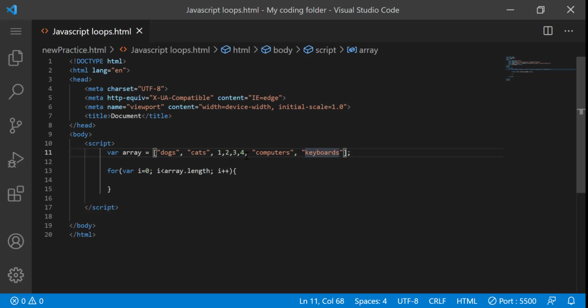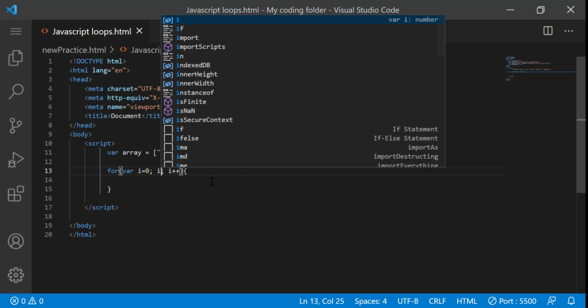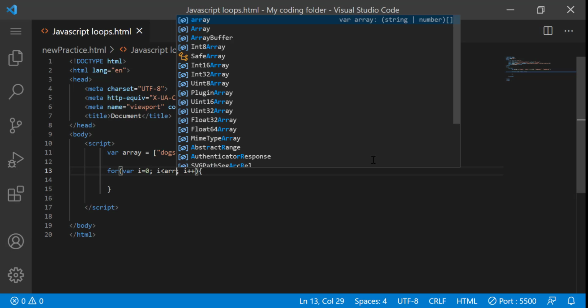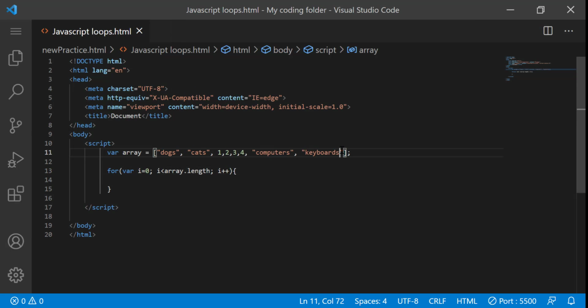And the reason why I keep saying array.length instead of however long the array is, which is 1, 2, 3, 4, 5, 6, 7, 8, is that if we said I is less than 8 instead of array.length, and then we added another element onto the array, then it's not going to include all the elements because there's not 8 elements in the array anymore. There's going to be 9. So if I added something like ice cream, now the length of the array is going to be 9, so it's going to be leaving out this right here. That's why it's safest to do array.length unless you know for sure you're not going to append any more elements onto the array.